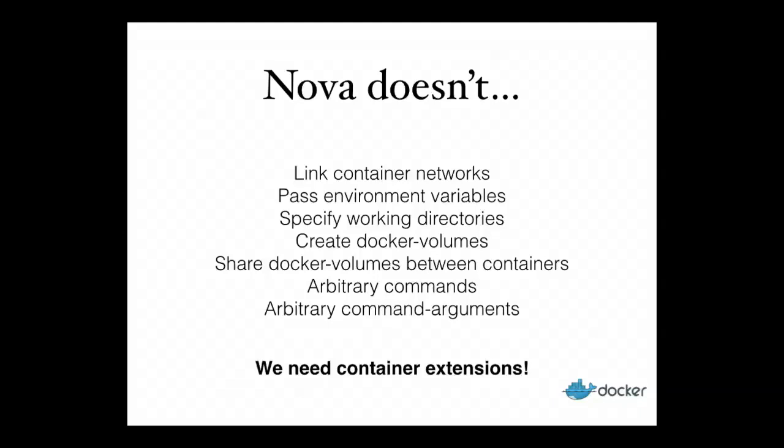You launch processes, you want to pass environment variables, especially for Docker containers where often they're defined in a generic way. We're going to say we need to make an Apache container and we're going to pass it different configuration environment variables, or we're going to give it specific arguments. We're going to say that this Apache process is going to configure a vhost using this domain name. And we're going to do that not by embedding that in the image, but we're going to make a generic image and then pass the information at runtime, right? These are things that you can do with containers that you don't normally do with VMs that we want to be able to do in Nova or in container extensions or container service down the road.